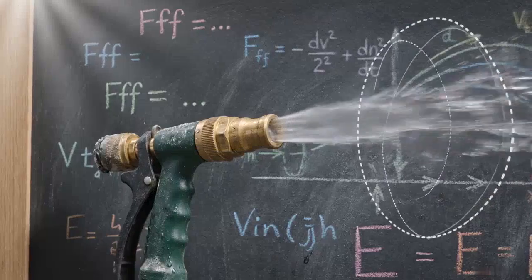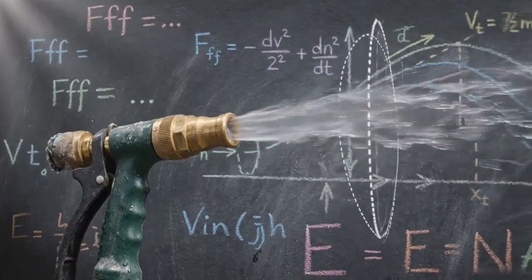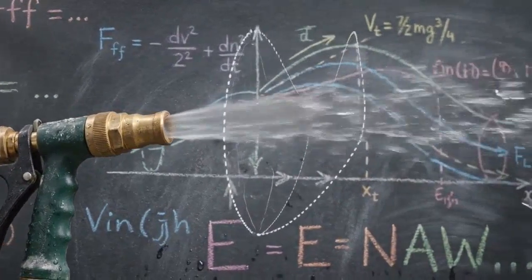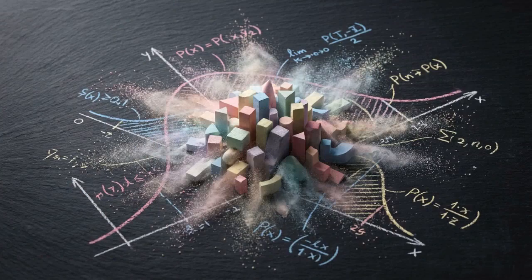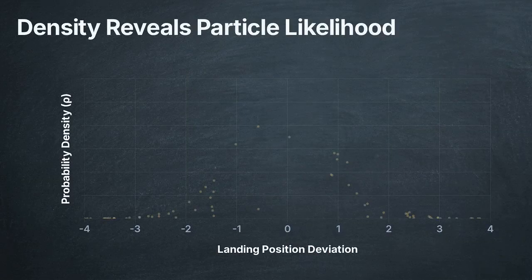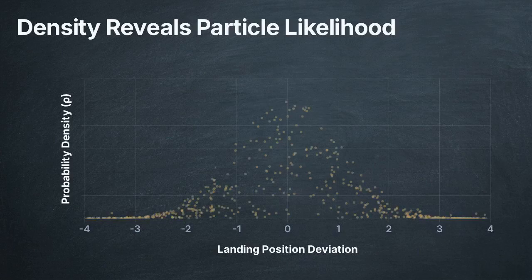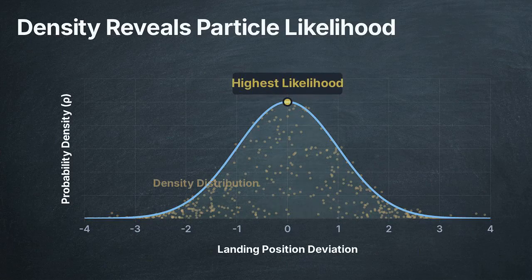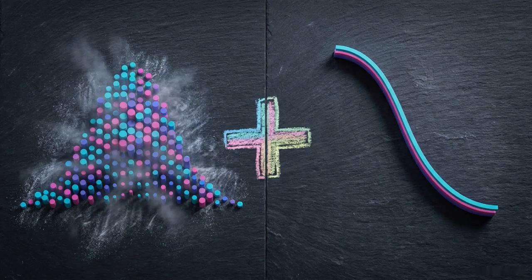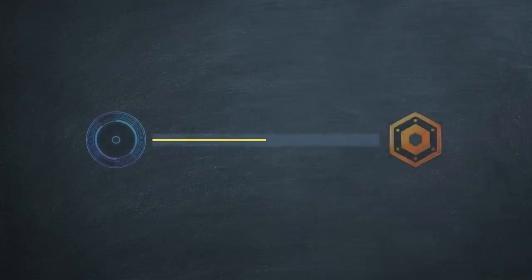To see how they did it, think about water spraying from the powerful nozzle of a garden hose. Most of the water goes straight, but a light mist spreads out toward the sides. That spread shows you the likelihood of where a droplet will land. The thicker the mist in one spot, the higher the chance you'll find a drop there. By combining that spread with the classical rule of taking the easiest path, they created a way to map out quantum behavior without needing to track an infinite number of routes.